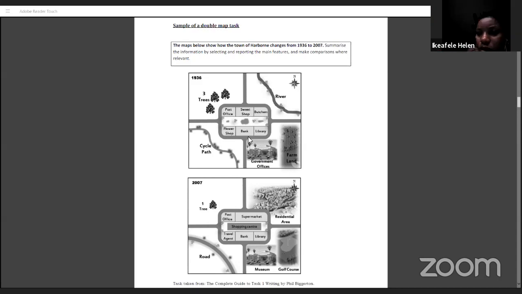When you have done that, you identify a logical start point and you start your description. Your description is going to be by location. If you pick the north, tell me the changes that happened in the north. When you go to the east, tell me the changes that happened in the east. If you go to the south, do the same for all of the locations, and then you conclude.